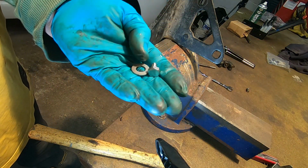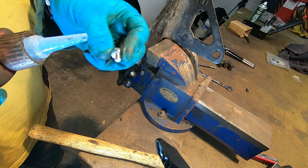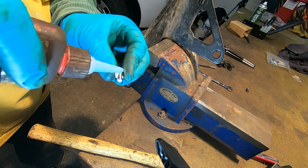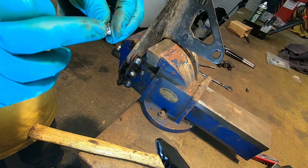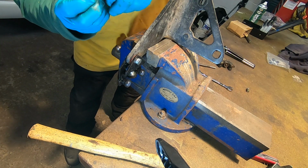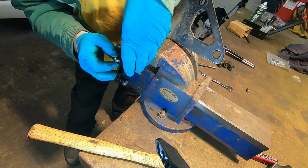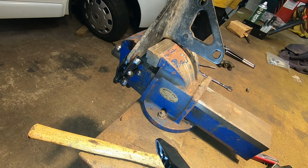Well, I found a little washer which fits in there nice. And I'm going to put a tiny little bit of blue Loctite on this to make sure it doesn't come wandering off. Oh, it's so cold in here. Loctite, oh, a bit too much. That'll do. Just got to try and get this in together now. Not like that. Bear with, bear with.